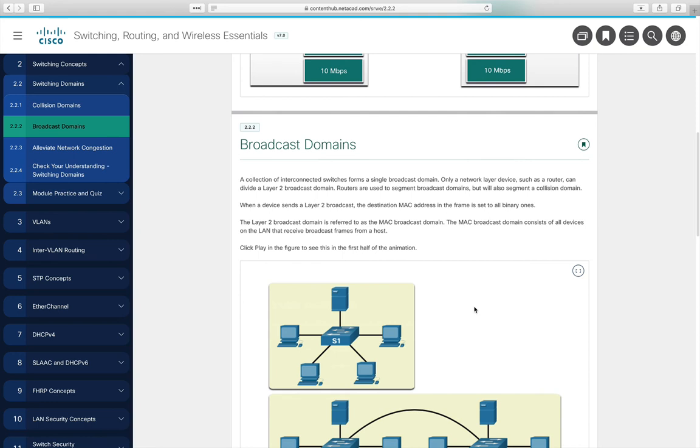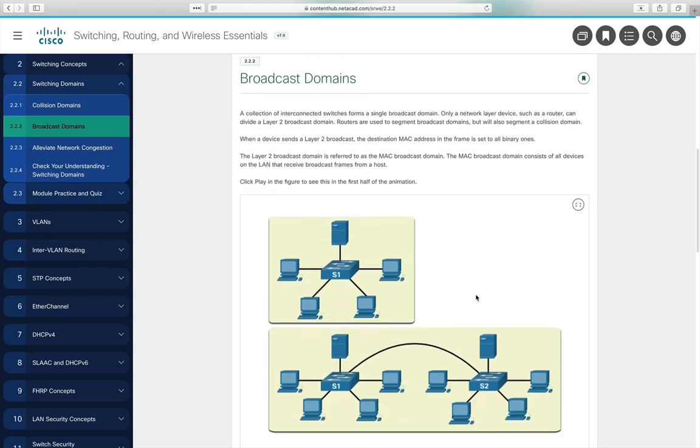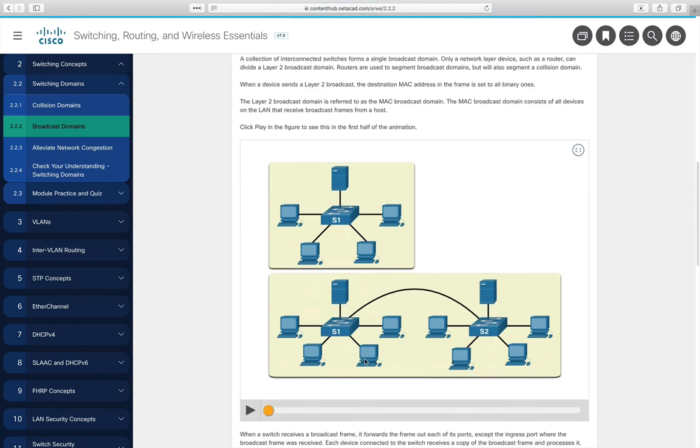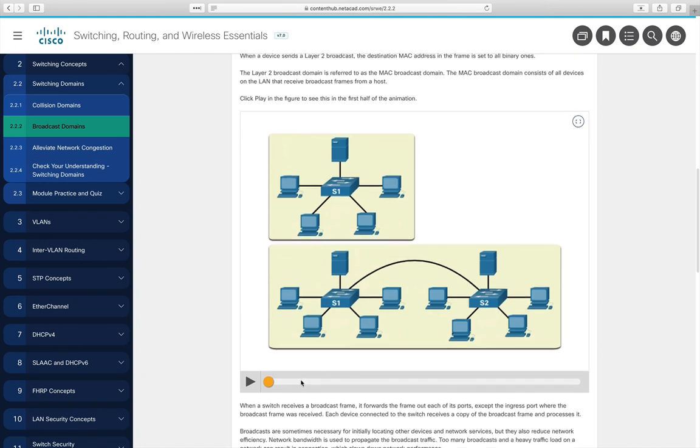Now, in the case of broadcast domains, hubs extend broadcast domains, switches extend broadcast domains, however, routers segment broadcast domains. So here, these would not be in the same broadcast domain, although they would be in the same collision domain.